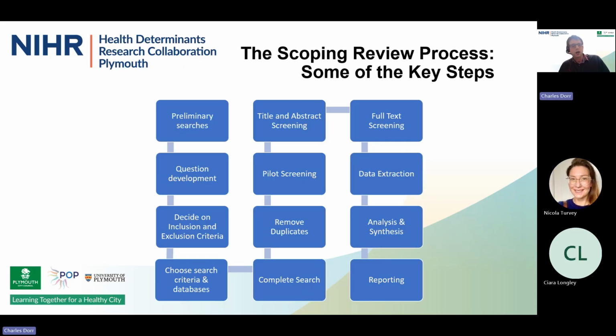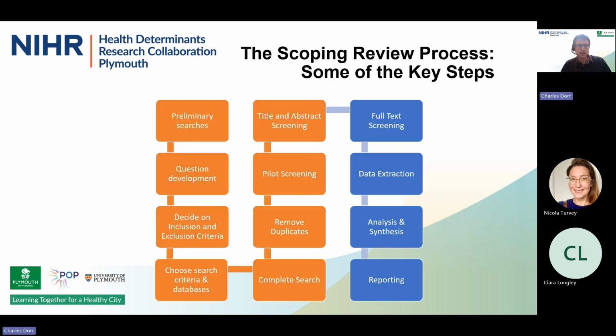And once you've extracted all the information from the relevant studies, there's then a process of analysis and synthesis. So bringing together the data from each of the included papers or reports that you reviewed, and actually analyzing them to find out what they're actually telling you, and finally, of course, reporting on that. There are more stages in other types of reviews. I did mention quality appraisal as a stage in systematic reviews as well, but these are the main stages for the scoping review.